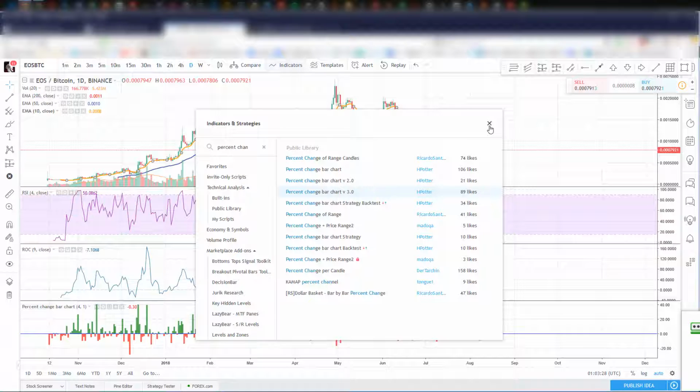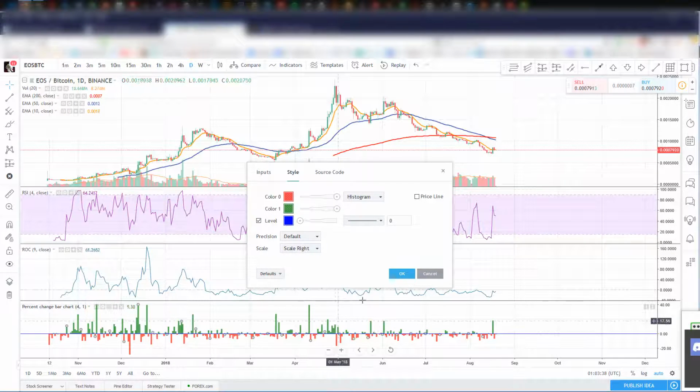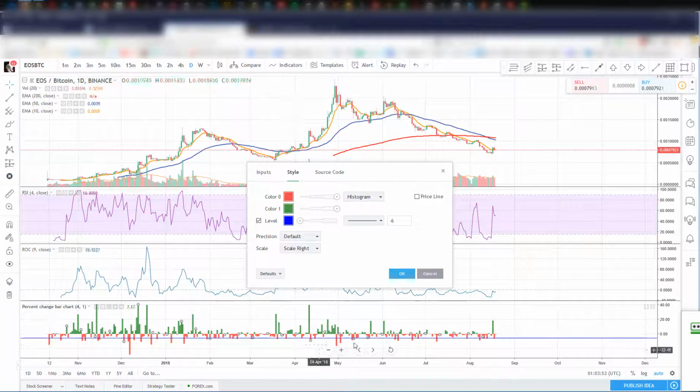And I like this because you can change the baseline. What this basically shows you is just the amount of change per bar. And what we're going to do is this is going to be a retracement strategy. We're going to put -6 here on the level. Now what that's going to do, if we remove this line, you'll see that's the baseline. If we go here and we go -6, you'll see that moves the baseline down to -6, and we can see the bars that have had more than 6% decline, or this would be the daily bar. So a day that has had more than 6% decline.